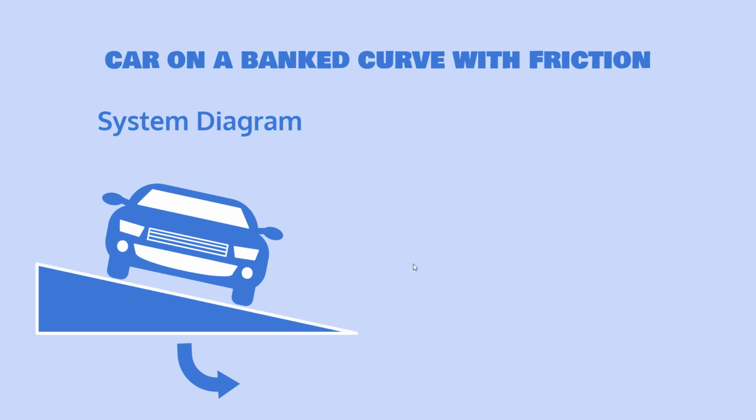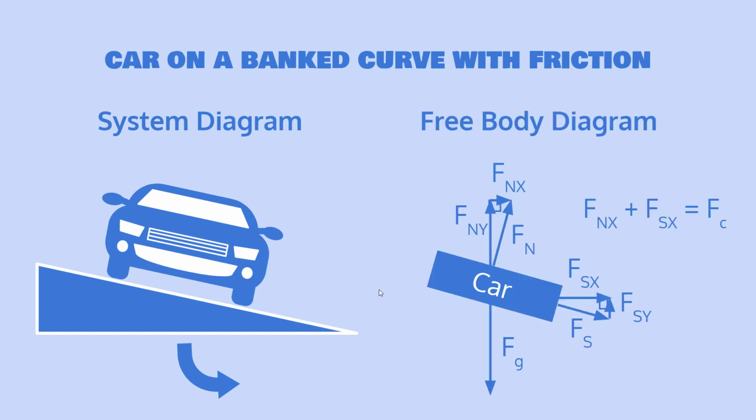So next we have a car on a banked curve with friction present. And this is kind of similar to the airplane example in that the car is tilted sideways to allow it to turn. And so you might see this at a racetrack where the car is going really, really fast and it's using this banked curve to help it make the turn. Okay, so it looks like there's a lot of stuff going on in this diagram, but there's actually only three forces. So we have the force of gravity that's pulling down, and here we have the normal force that's perpendicular to the road surface, and we have a force of static friction that's pulling the car down the hill.